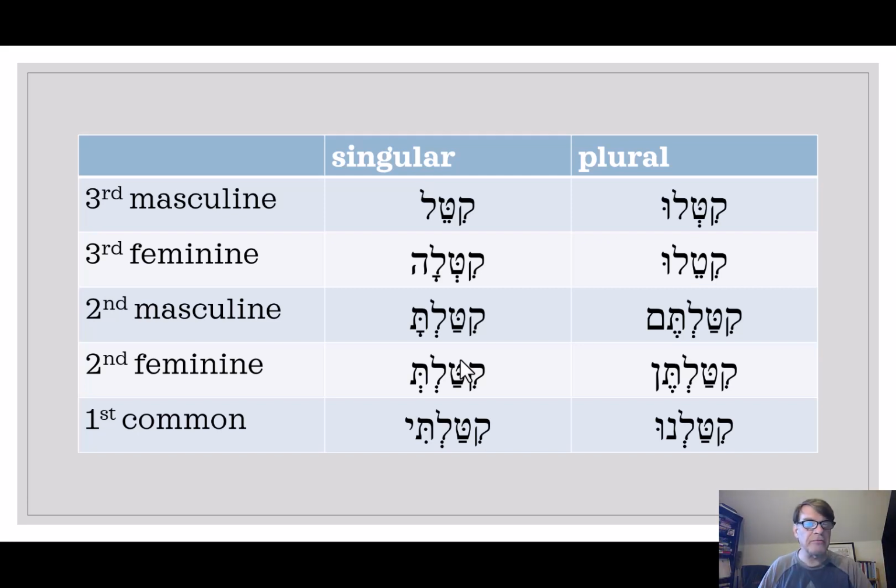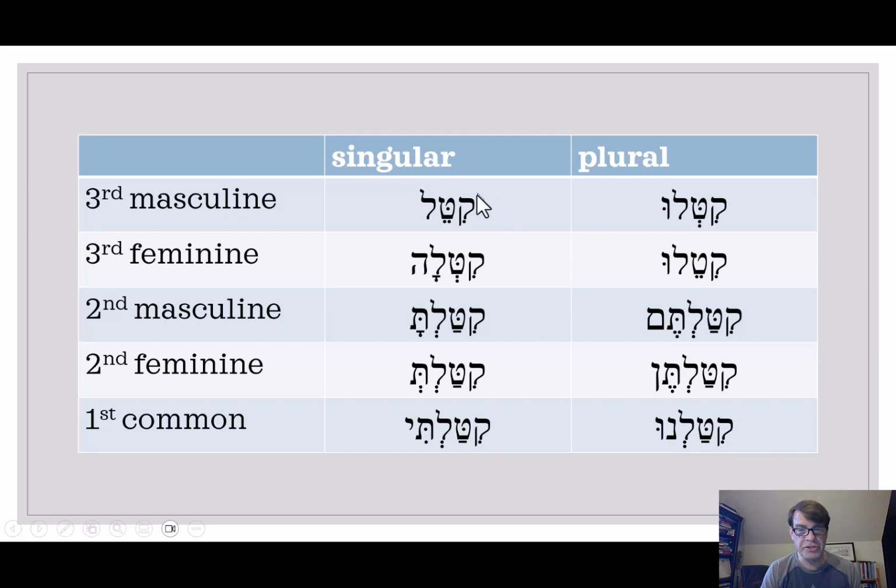We can cover the meaning in other videos, I already have a little bit. But what is the form of it? Well, very easily, we've got a doubled second stem consonant. You'll notice that this is the perfect, so the endings are just like the endings of any other perfect. You've got a kamatz hey in the third feminine singular. You've got a ta in the second masculine singular. You've got a t in the second feminine singular. You've got ti in the first common singular. You've got u in the third common plural. You've got tem, second masculine plural, ten, second feminine plural, and nu for first common plural.